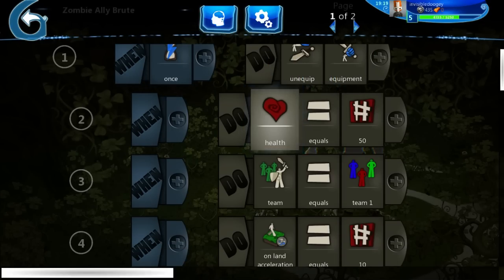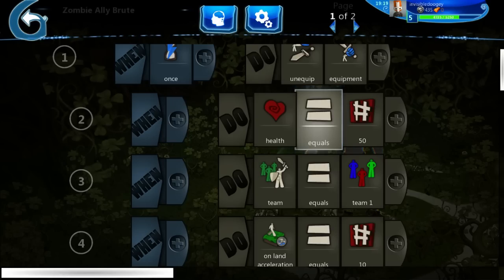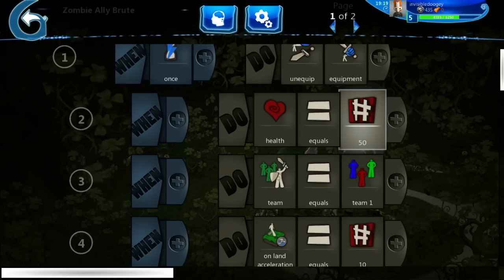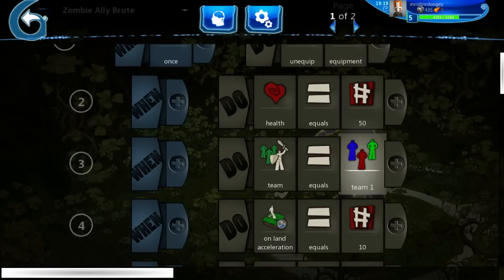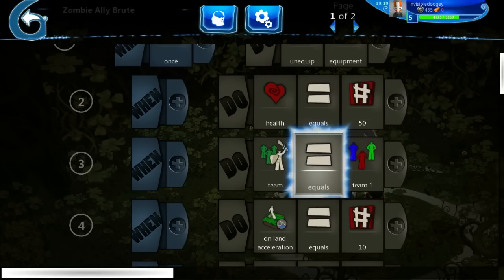So the default health of everything right now is 100. I'll probably play around with that. But for the zombies, I dropped their health down to 50 just to help balance the game a bit, so that zombies weren't as powerful as humans. I then also made the team equal team 1, which is my team. So they're my allies, because in my game, zombies are on my side, and I'm turning everyone into zombies. Now, if you were creating a game where zombies were not on your side, you'd make them team number 2.